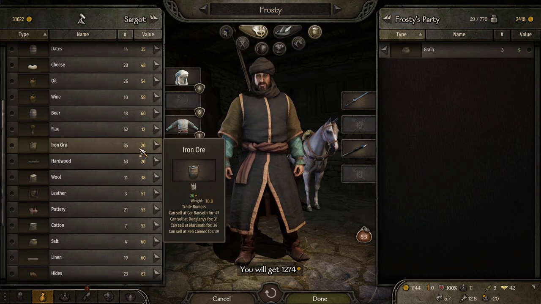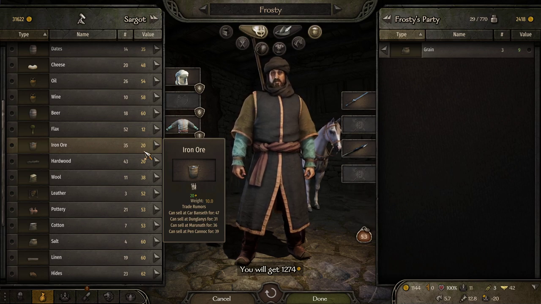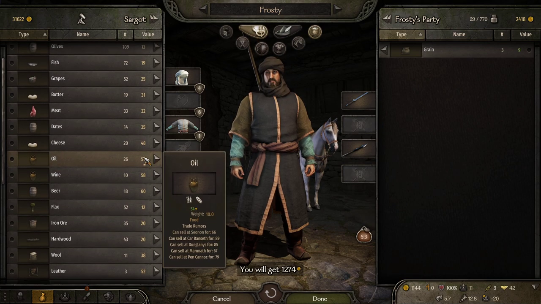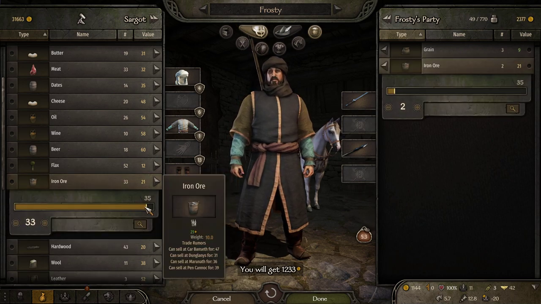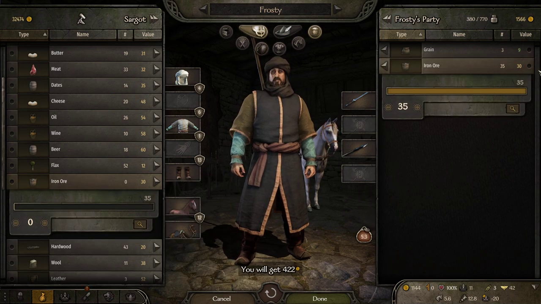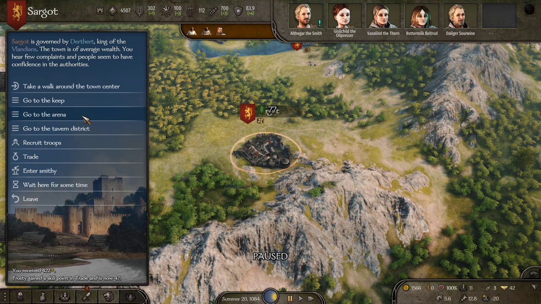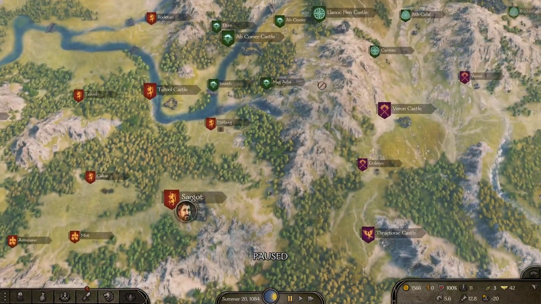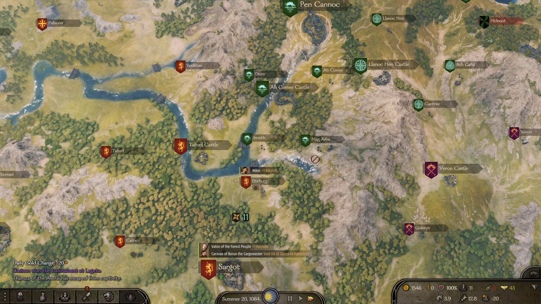What are they looking for down here? Iron ore, that's cheap. It's very cheap. What else? Deer, fish, grain. So I'll tell you what, we'll go for some iron ore. Let's see. No tournament. We'll back up the pen. Is it Pen Canuck?